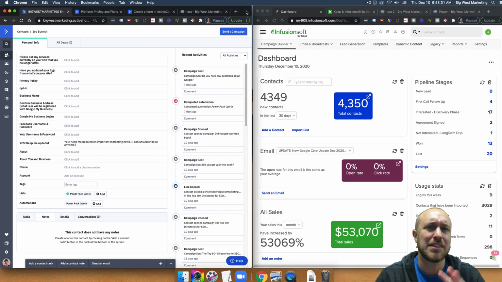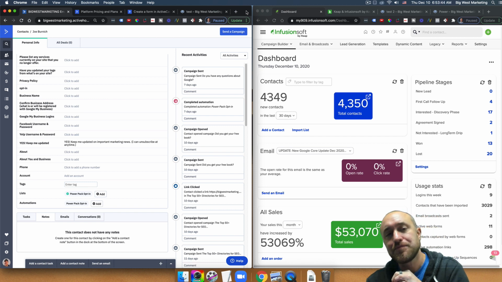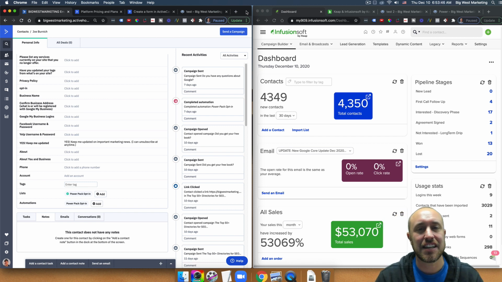Now, I know they have some sort of company that they work with, some sort of financial company, and I looked into it, and I tried it, I signed up for it, and it just didn't give me what I needed. I think it's more for e-commerce type stuff. But it's just nothing compared to Infusionsoft. In Infusionsoft, you can create these products.